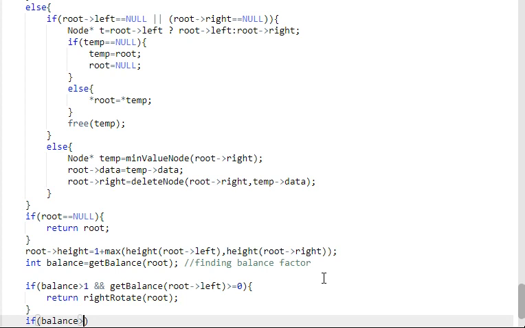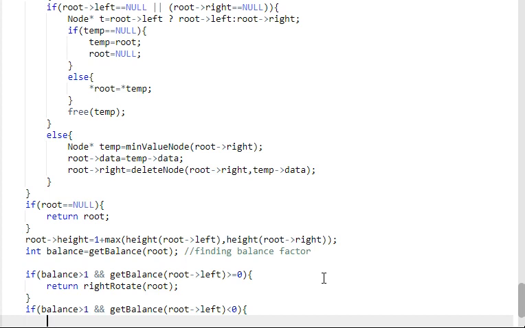Okay, another condition is if the balance factor is more than 1 and the get balance of root left is less than 0, it means we need left right rotation.